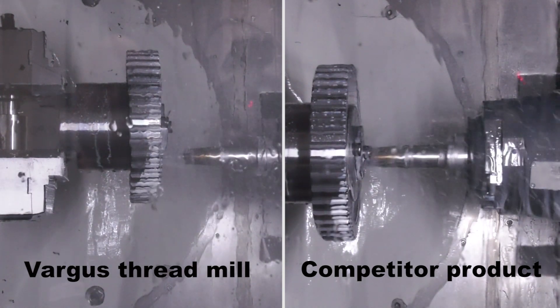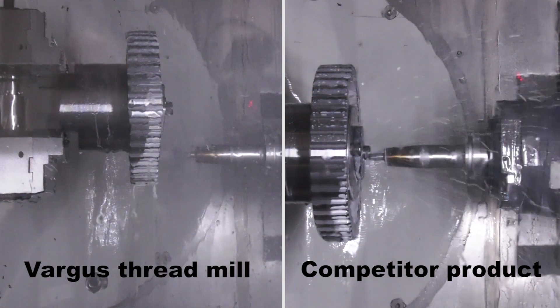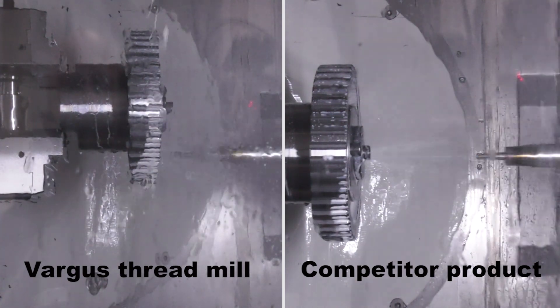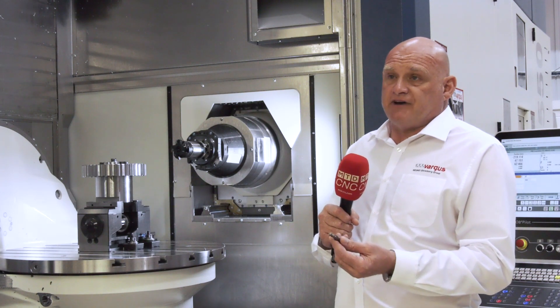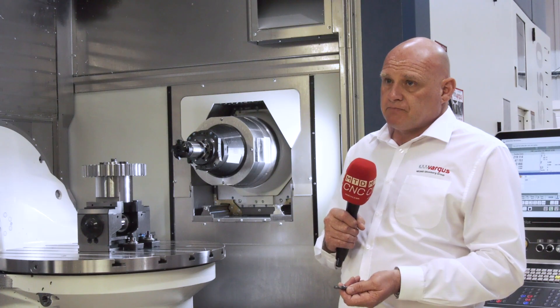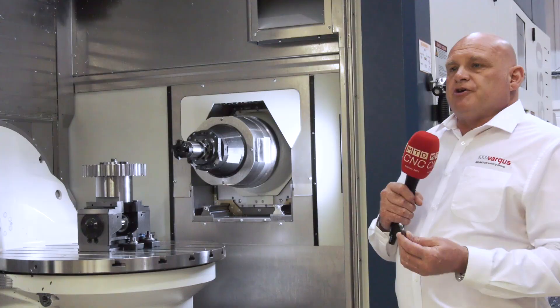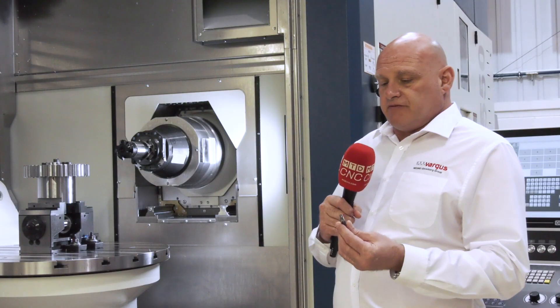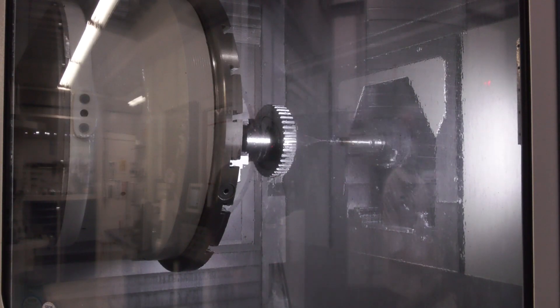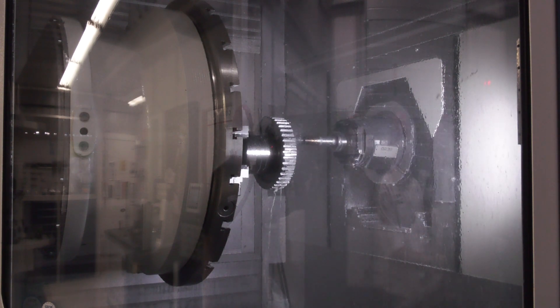How is that achieved? Is the RPM the same and just the feed rate higher because you've got more to eat? We were looking at taking five passes as opposed to one pass with a standard thread mill, which generates feed rates from around 600 for the first pass up to maybe 1,270 for the final pass in this particular application. It's not necessarily always the go-to tool, but it complements our range very well — it's excellent when machining very hard materials, as you've got a lot more control over chip thickness, giving better tool life and, of course, total control over the thread.